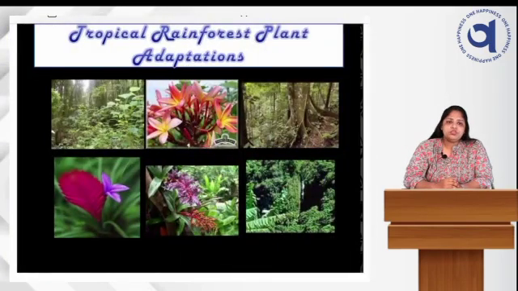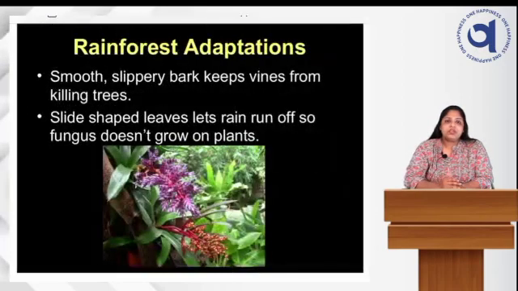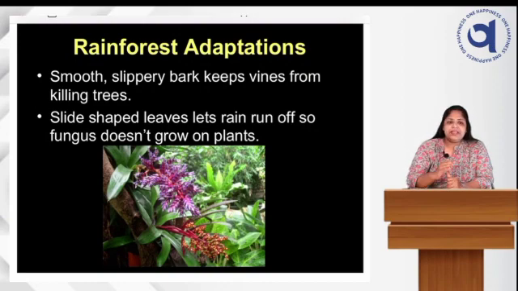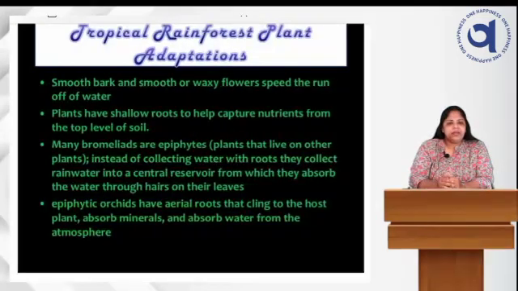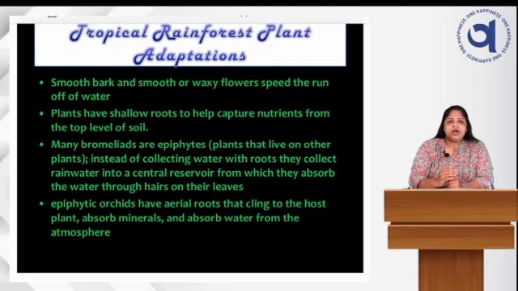Now, we will move to tropical rainforest plant adaptations. Smooth, slippery bark keeps vines from killing trees. Slide-shaped leaves let rain run off so fungus does not grow on plants. Smooth bark and smooth or waxy flowers speed the runoff of the water.